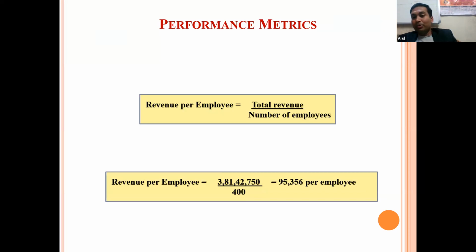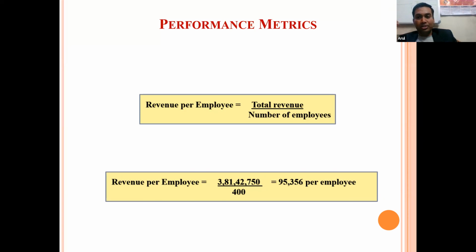So revenue per employee is 95. So this is for the overall organization revenue per employee. Okay, but we are not supposed to calculate like this. Again, we have to go for the individual-wise metrics, department-wise. But yes, for your understanding, I'm just telling. But if you want revenue per employee, yes, department-wise also we have to go.